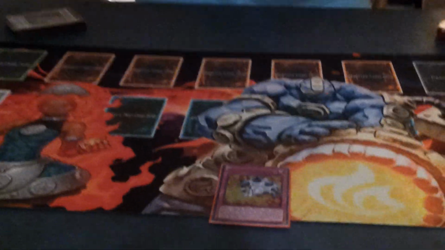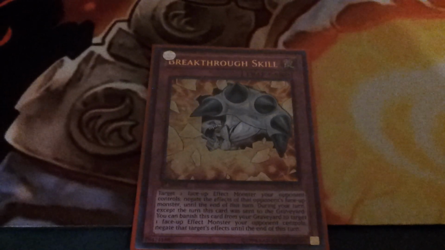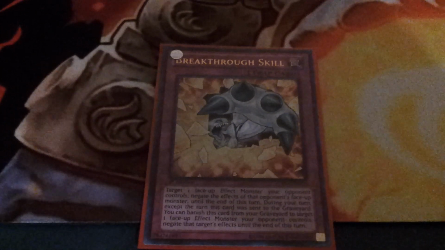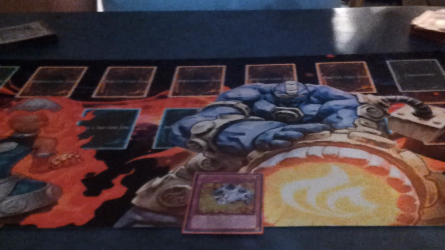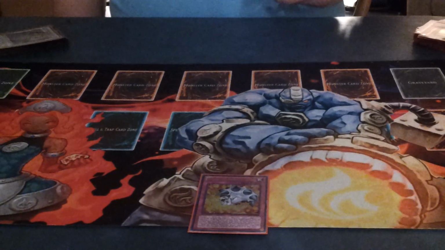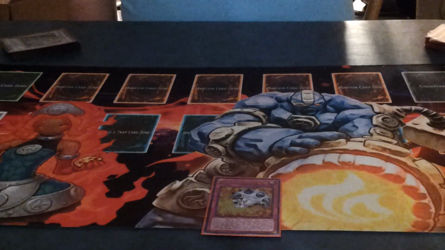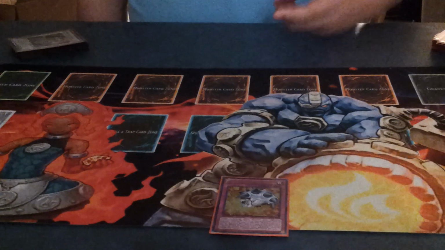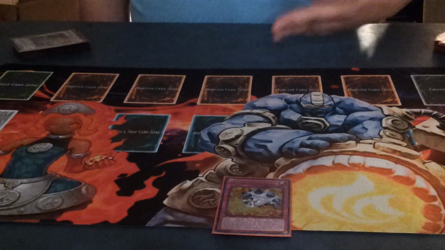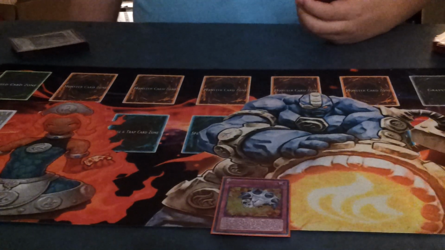1 Breakthrough Skill. This is a new card in this series. You can pretty much consider it a Veiler and a Chalice in 1. You activate it on either player's turn, of course, to negate the effect of your opponent's monster. Now, the cool thing about it is, during your turn, except for the turn that this was sent to the graveyard, you can banish it to negate the effect of your opponent's monster again. This gets around just about everything. This gets around Lagia, this gets around Dalka, this gets around Xian, this gets around Quasar. You really just can't do anything about it.